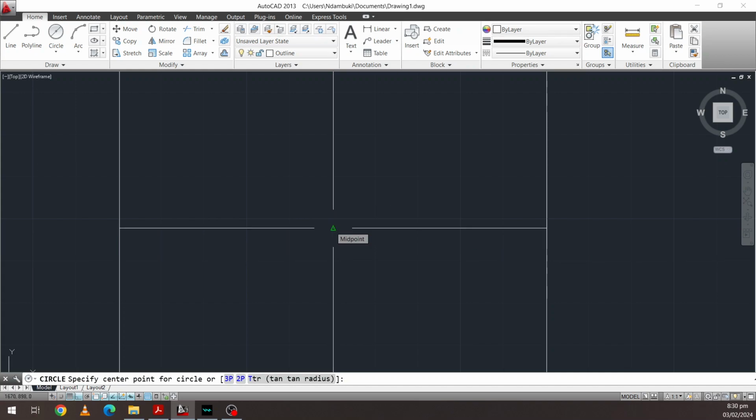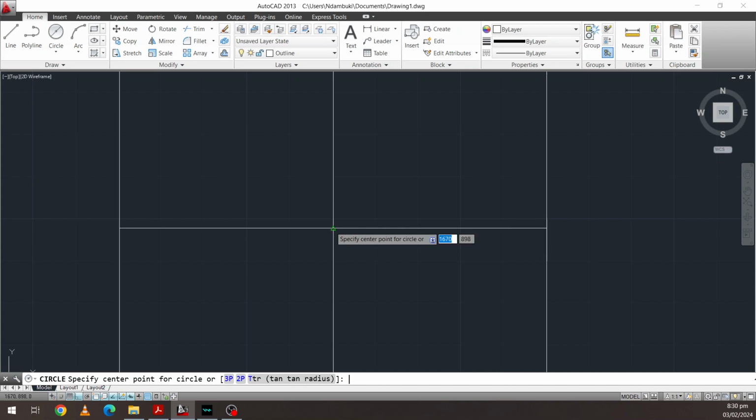But to switch between those object snap points, you can simply press the tab key. It will cycle through the possible object snaps that can apply there.